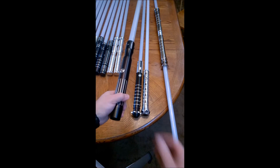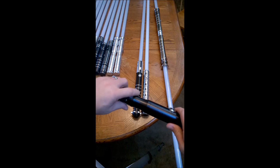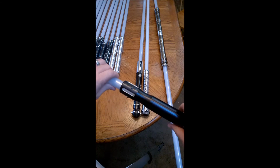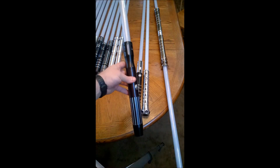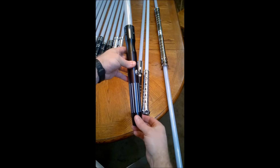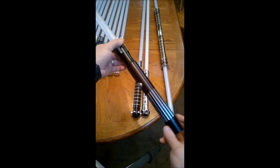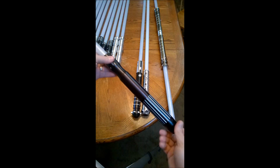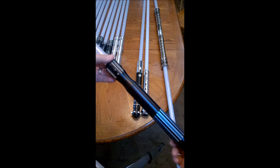As you can see, I have removed the claws. I'm a big fan of not losing parts, so I did go ahead and put the screws back in here for now. But this allows the saber to become a much more streamlined, much more straightforward saber. Again, I've gone to the Catalyst pommel. I really like that simple, straightforward look. And that pretty much eliminates all edges from this. You're not going to break open any skin. You're not going to hurt anyone.